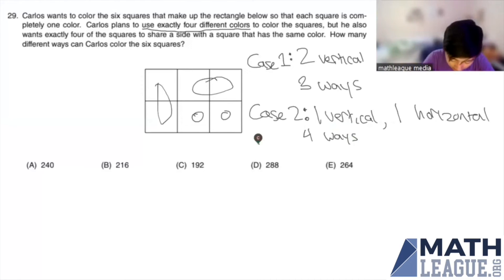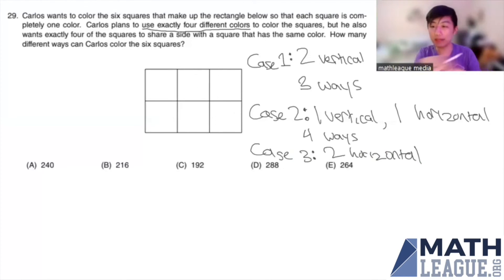I'm running a little bit out of room here, but our third case will involve two horizontal ones. The thing about two horizontal - notice that they can't both be on the same row, because there's only three squares there, so it would be impossible to fit two groups there. So one's on the top and one's on the bottom. And then for the top one you can either have it in the left position, so either this position, or you can have it in the right position, like that position. So you have that choice for both the top and the bottom, so that gives you exactly four ways again.